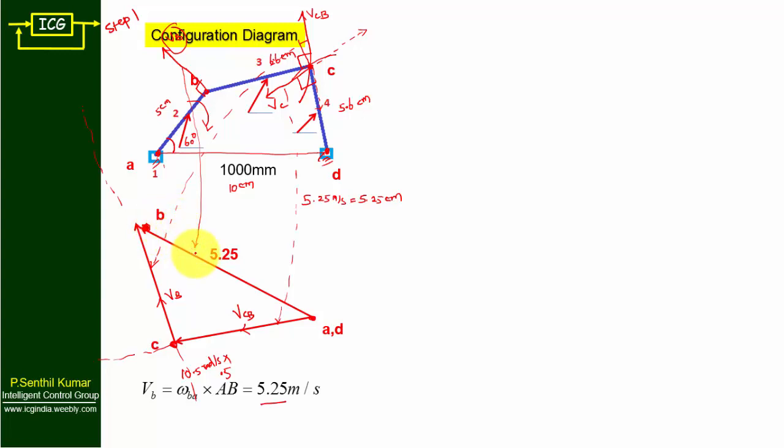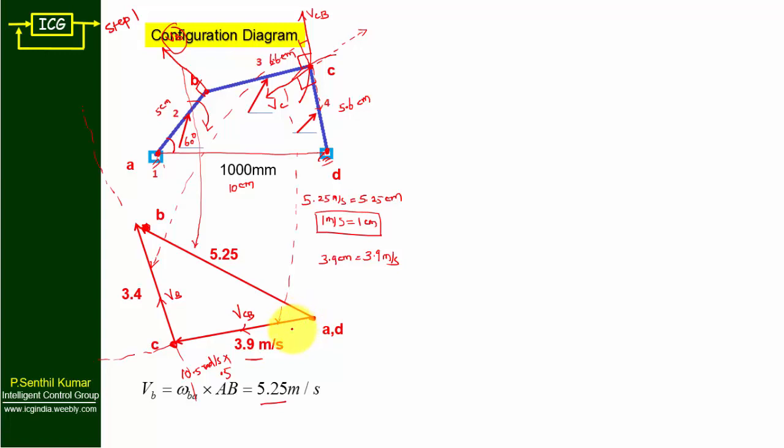You just measure the parameters, measure BC and measure CD, and you will get the corresponding values. If you measure CD, you will get 3.9 meter per second. Similarly measure BC. So these are all the velocity components. VCB equals 3.9 meter per second. You will get 3.9 centimeter, so we can take 3.9 centimeter as 3.9 meter per second. So from this, 1 meter per second equals 1 centimeter. That is the scale factor we are using here. There is no need to mention the scale factor, you can directly write the answer. So this is the velocity component.